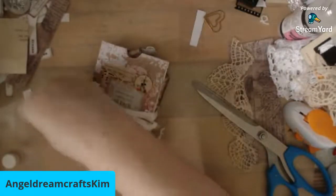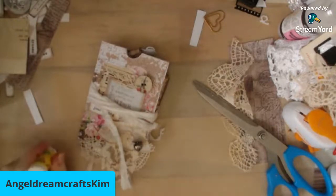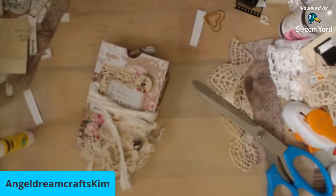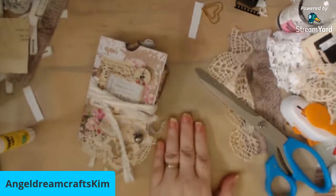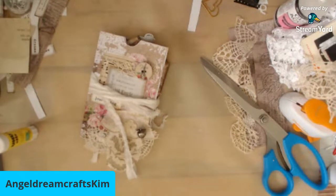So I hope you will make one of these. It was really fun to make. Hey, Amy. You're cleaning, and I just finished. So I used some My Porch Print stuff again, Amy. So that is my little journal.